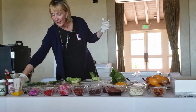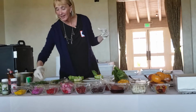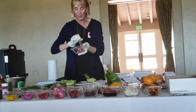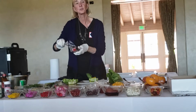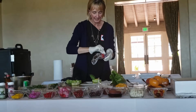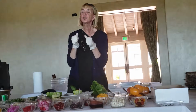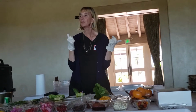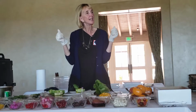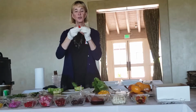I usually mix all the flower petals. My dear husband Bob foraged for me yesterday out of our garden, and we have the different colored geraniums. The society garlic flowers themselves that taste just like a mild form of garlic, the little purple squares. I found over the years that whatever flowers, it's better to break the petals up, because people, mostly men, but a lot of women, they sort of push the whole flowers away. So if they're done as a confetti and smaller pieces, they're much more usable.